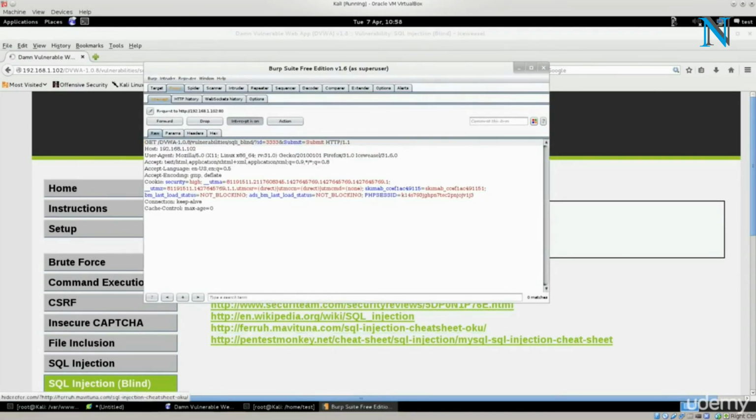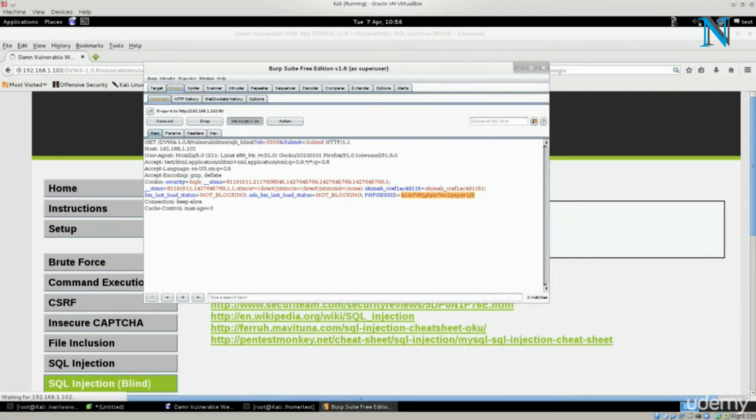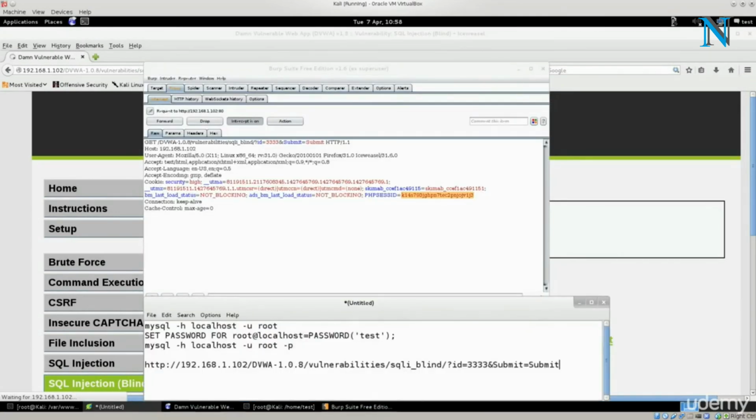Reload the site. Excellent. So you see where it says cookie. It's a security high, utma, and some other things down below that not even God can read. And then you have PHPSESSID. Copy that. That is your cookie session ID. You will need it. So go ahead and copy it. Open up your text editor, and right below the URL, go ahead and type this cookie session ID.